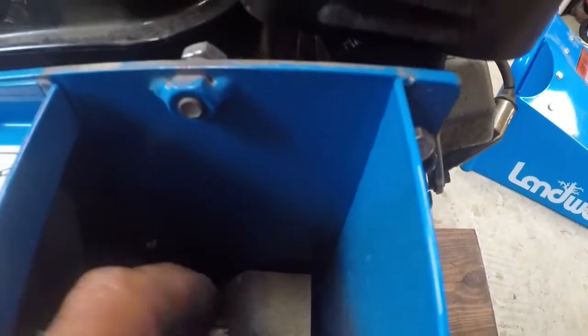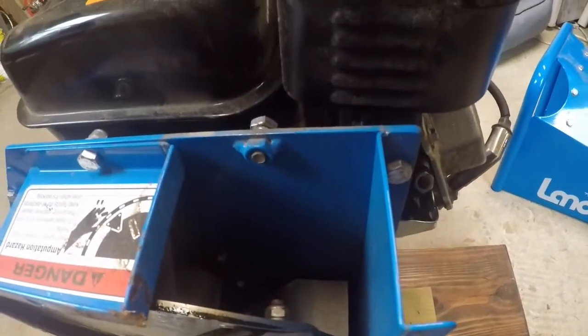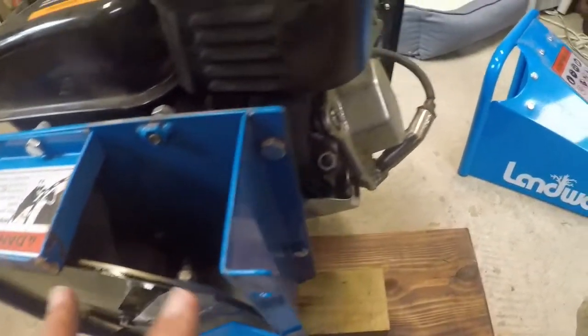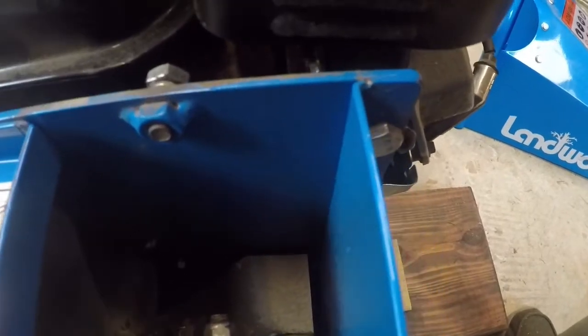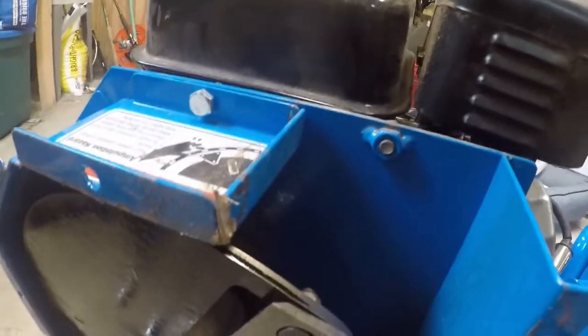And you can definitely see that there are nuts back here holding these blades on. So now that all this is out of our way, we should be able to get there and work on that. All right. Start taking off the blades.